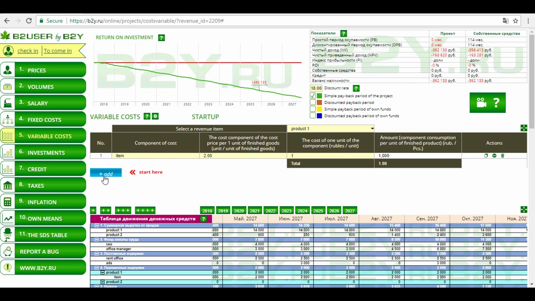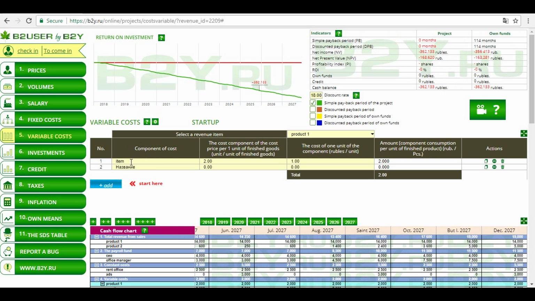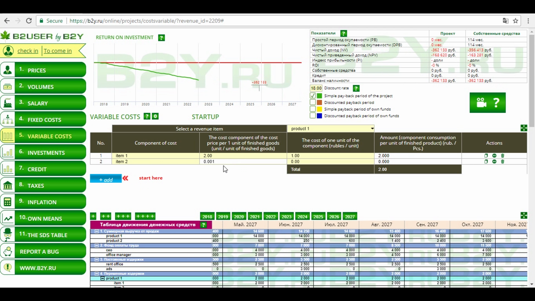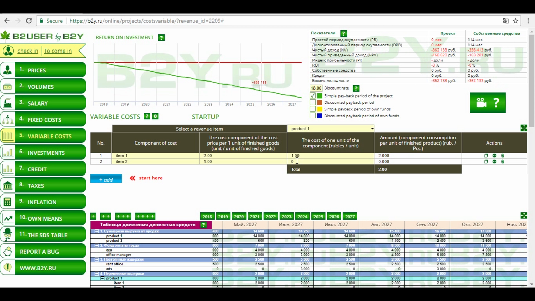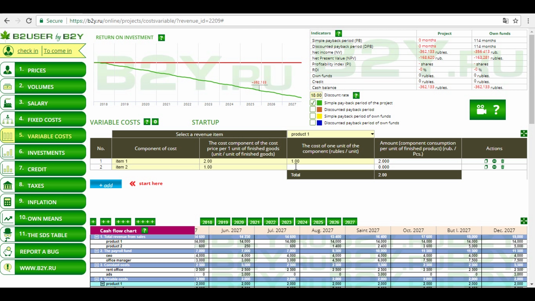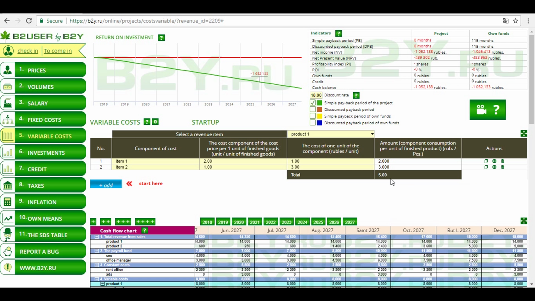Then for example we need item 2. We need item 1 and item 2, and the cost of item 2 per unit is, for example, $3 per 1 unit, and as a result we see the amount of money here to produce one product 1 that consists of item 1 and item 2.